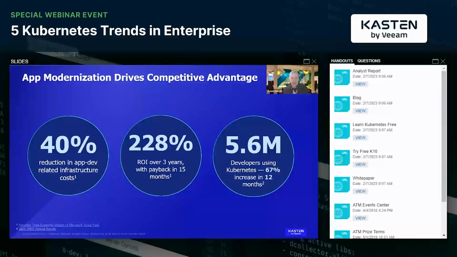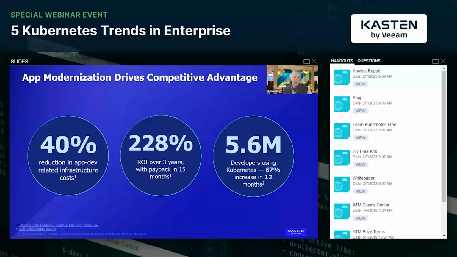So yeah, I think that one of the big takeaways from this is app modernization is the way forward for organizations. It's really driving massive amounts of competitive advantage for the organizations that are embracing containerized application development. This concept of DevOps, right? It's really speeding the release of new technologies and new software and new innovation for organizations, but also reducing infrastructure costs and saving organizations money.